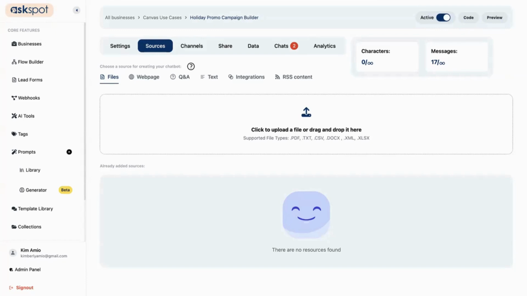So let me put this in public view mode. Okay. So put that in chat. Source document for the holiday promo campaign builder. There you go. So all you need to do is make a copy of that document, and then you can just add it to your Canvas.